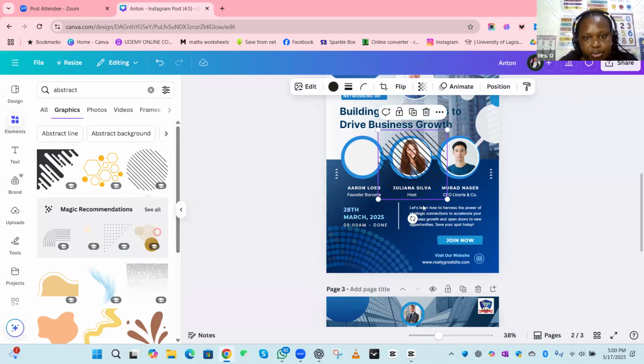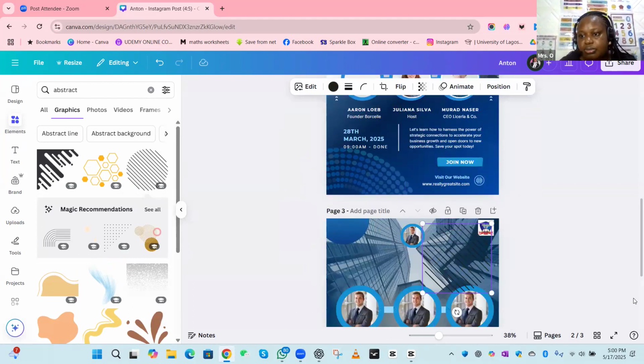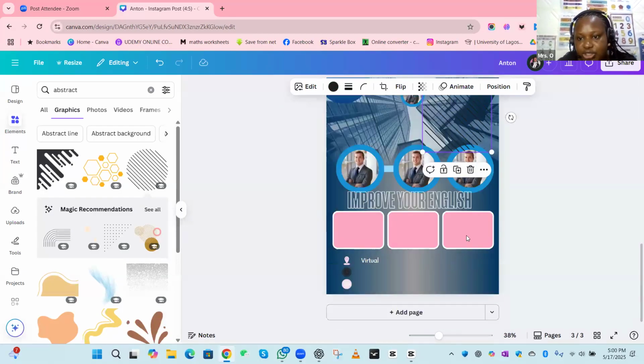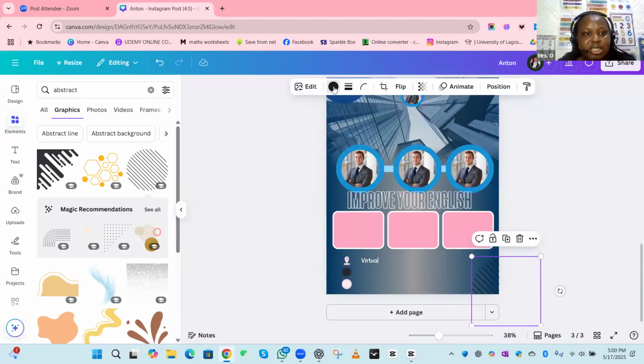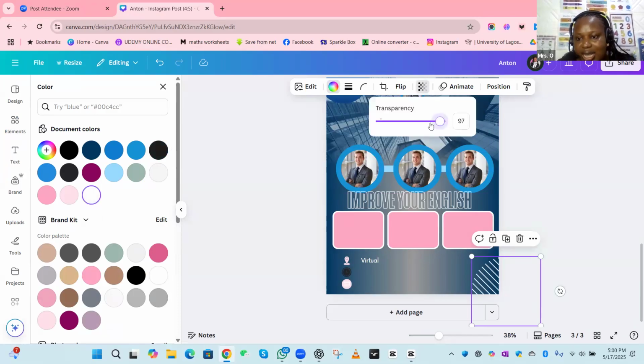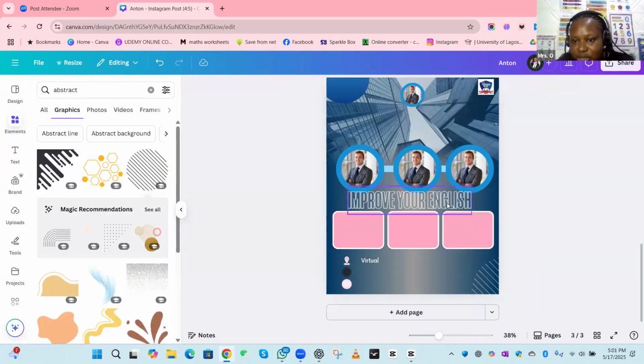I'm bringing it down. I can change the color. I can bring this abstract here now and just place it this way. And let's change the color to white. Let's use white. I can reduce the transparency because I don't want it to be too much. Let it just be there like it's not there, you know? If you notice, it's looking like this, my text here, you know? So I would say beauty is in the eye of the beholder, you know?